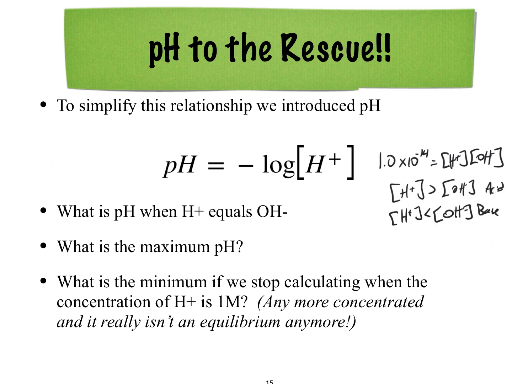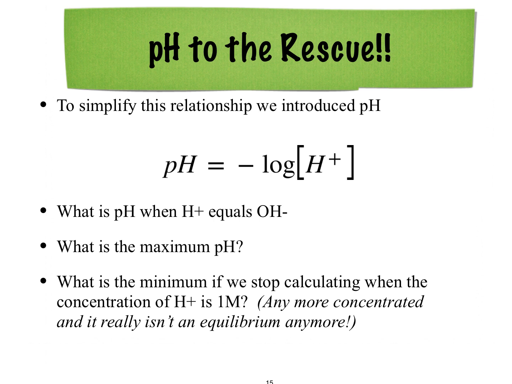But those molarities are such small numbers that everyday people don't really understand the concept of molarity in the first place, and then you're talking about numbers that are so incredibly small that it's difficult to comprehend. And so how do we talk about acidity or a concentration of hydrogen ions in a reasonable way, in a number that's more reasonable for humans to understand? And pH is the answer.